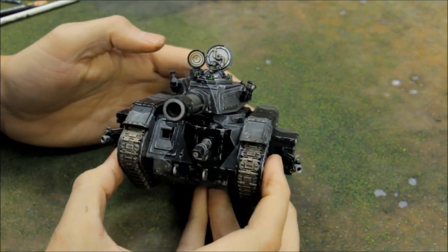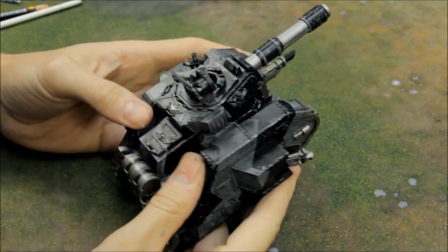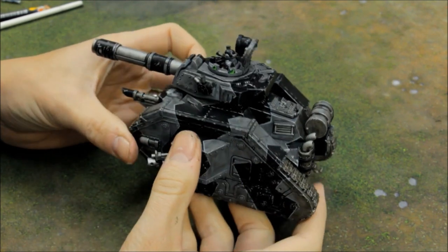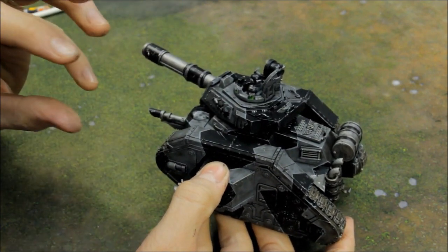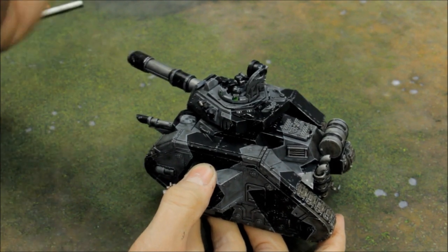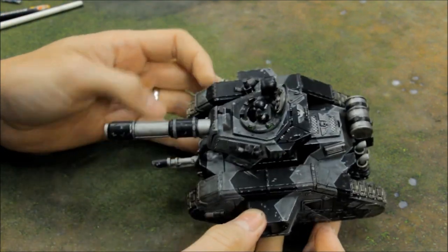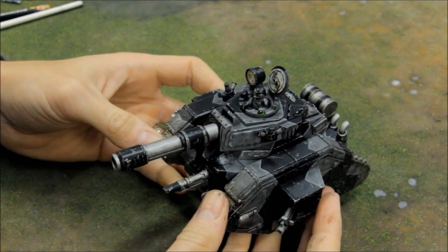Alright, so there it is, that's the finished vehicle. Finally, it's the most in-demand painting tutorial in the history of the channel, so finally managed to get this project done. And hopefully that's a good guide for you to help you to paint the vehicles up for your Astra Militarum regiment. So, same process really, if you check out the painting tutorial for the infantry over on YouTube, then you can apply that to all of the infantry units, and then you can follow this technique here, not just for Leman Russes, but for Chimeras, all the vehicles, same process. It even can be applied to all the super heavies as well, Baneblades and so on.